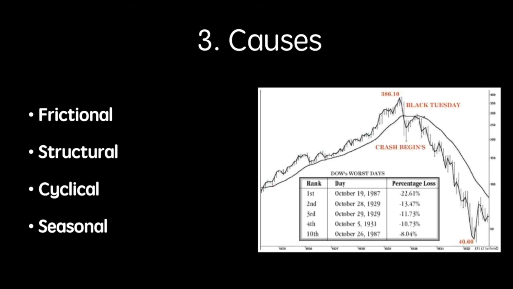Third are causes. When you consider the causes of unemployment, some of them are more of an issue than others. For example, cyclical and structural unemployment tend to be considered a bigger issue for governments than frictional or seasonal. So the government is more concerned about those people out of work because of changes in the performance of the economy and changes in the nature of the economy and the jobs available. Whereas frictional and seasonal, I think even in a very well-performing economy, governments are not terribly worried about, right? And even in a poorly performing economy, frictional and seasonal are less of an issue than cyclical and structural.